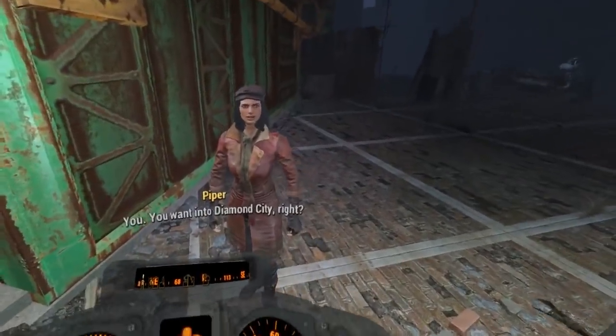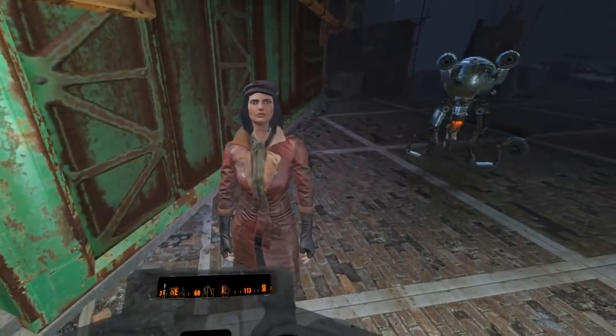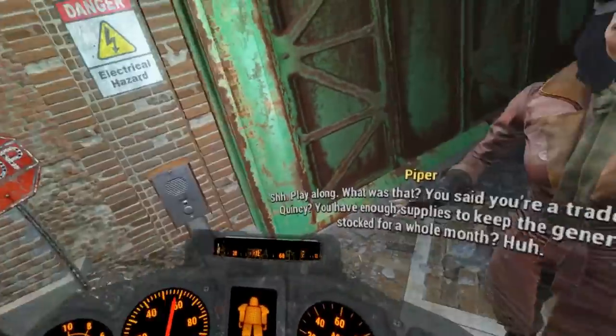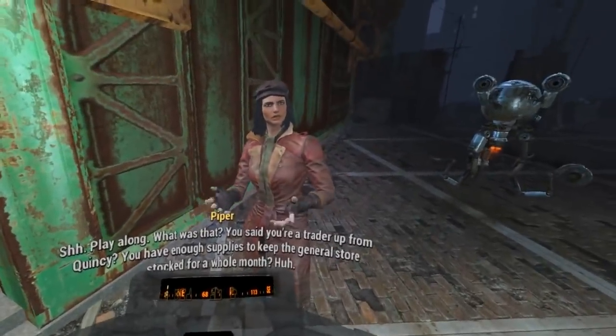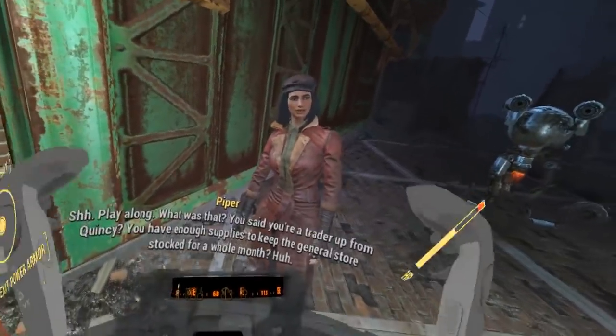Oh. You. Yeah, okay, what? You want into Diamond City, right? Yeah, I do. Let's do it. I just got here, but yeah. Shh. Okay. Shh. Play along. Okay, I'll do it. What's that? You said you're a trader up from Quincy? You have enough supplies to keep the general store stocked for a whole month? Yeah.